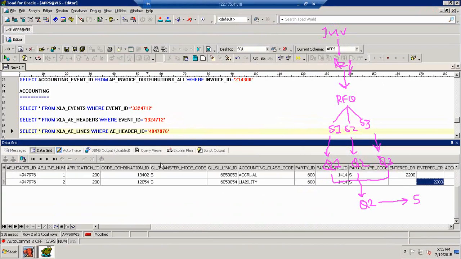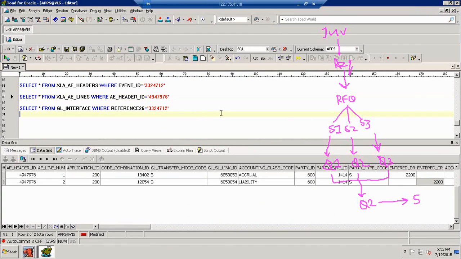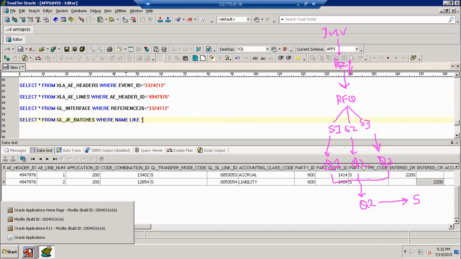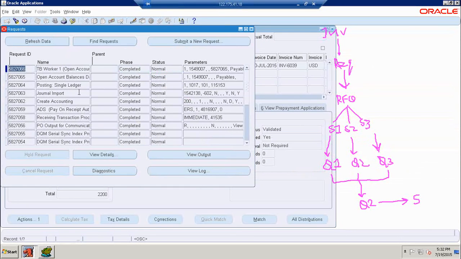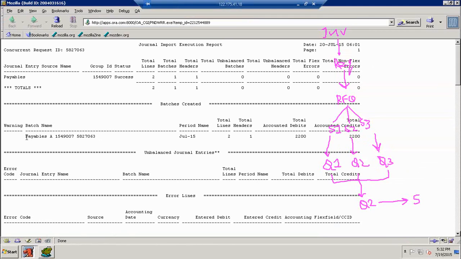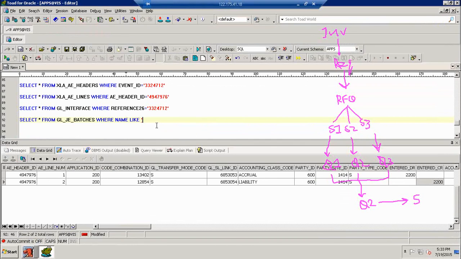It is clearly shown, right? And now I want to find out in the GL base tables, GL JE batches where name like. You can find this information from the front end. Everything is completed normal. Go to journal import. So this is the batch name reflected and specified here.